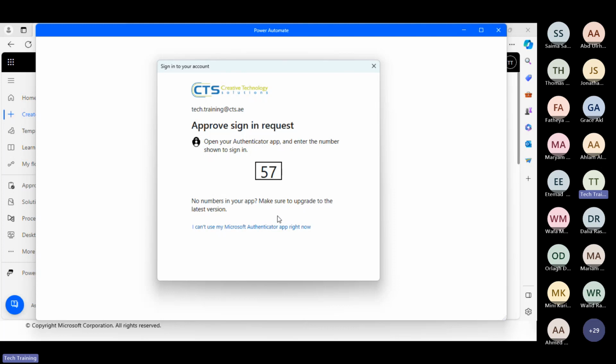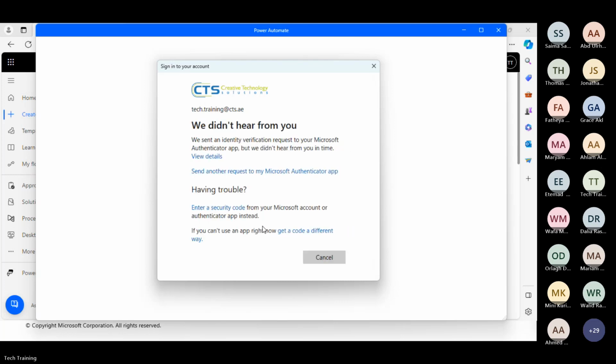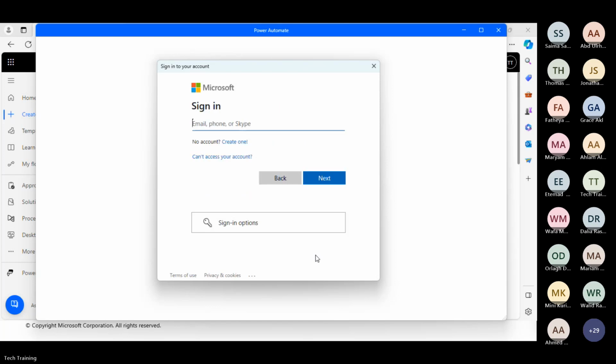Why is it not showing? Let me see. No number in your app. Let me use the other account for that.